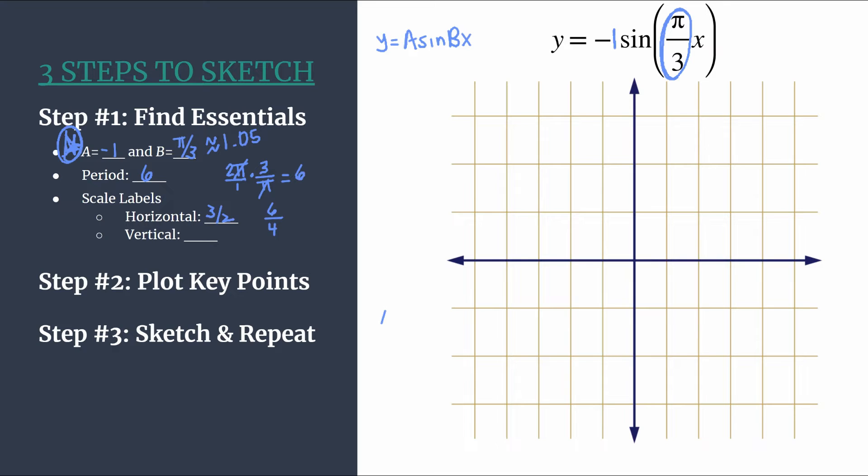And the reason that we do this is because we know our method and we know we're going to have four key equally spaced points in each cycle of sine. And because we divide our period into four equal pieces, each of our key points will align exactly with our horizontal tick marks. So it's a very intentional design. And it just makes for a nice, neat graph. For our vertical scale label, usually you can look to A or just use one. That is the same thing in this case. So we'll count by ones when we label our vertical axis. Let's go ahead and label our graph. So horizontally, we're counting by three halves. So that's three halves, six halves, which of course is three, nine halves, and 12 halves or six. Do a quick double check here. With this method, your fourth tick mark to the right of the origin should match your period. And it does, we feel confident that we're on the right track.